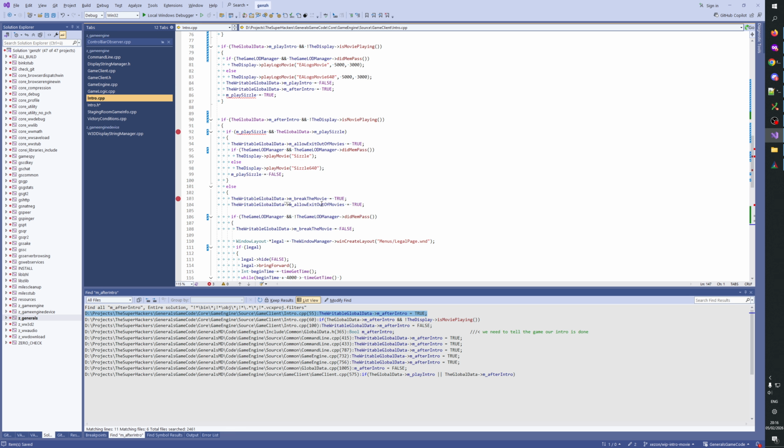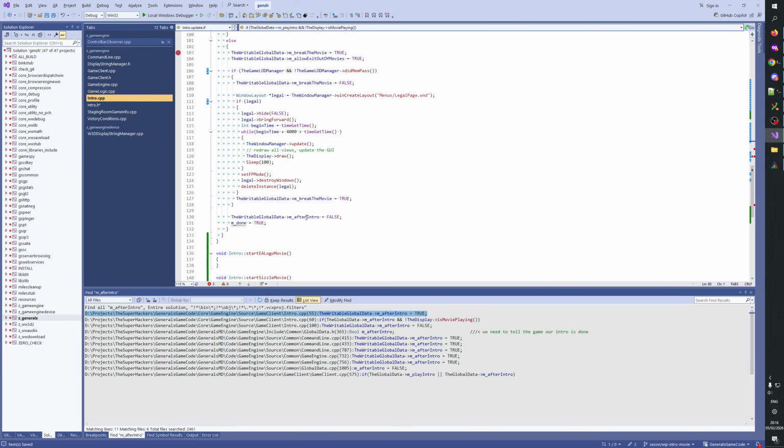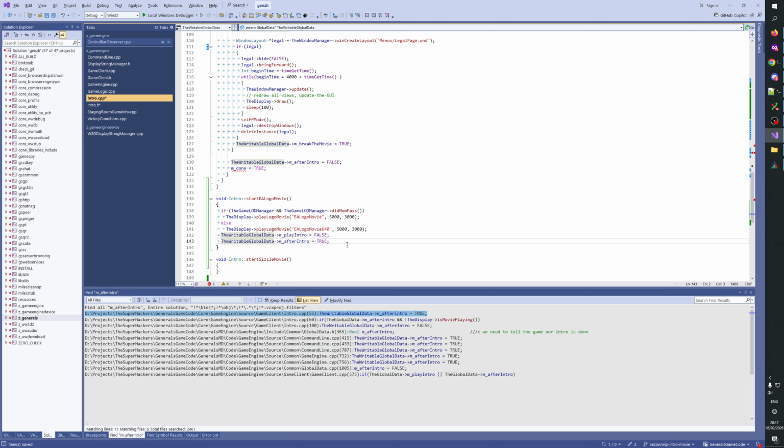Okay, and then we copy this here and here. And then play intro after intro. Do we still need this after intro thingy? Play intro false. Let's remove that.